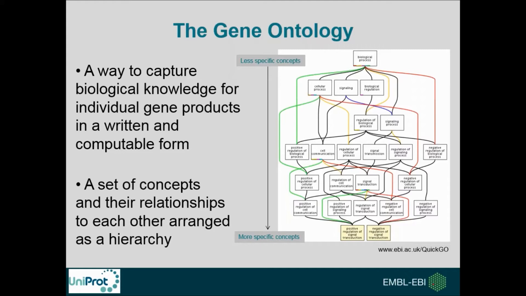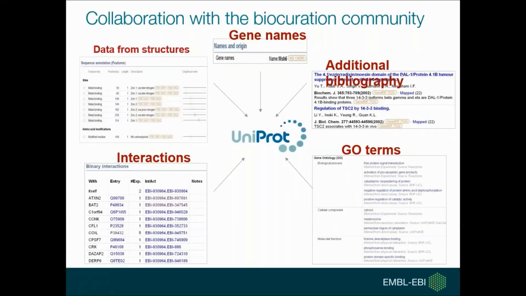These are all different aspects of biocuration. Another critical thing is that we all have different fields where we are the experts. The prime activity is not to duplicate each other's work but to collaborate and work together to provide the best resource for all our users. An example is the HGNC group, who are the experts in giving gene names to human genes. We import that data — we trust them and we use it — and they import back data from us as well. That's the way the community works.